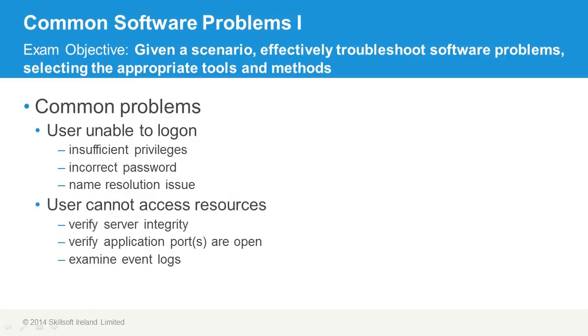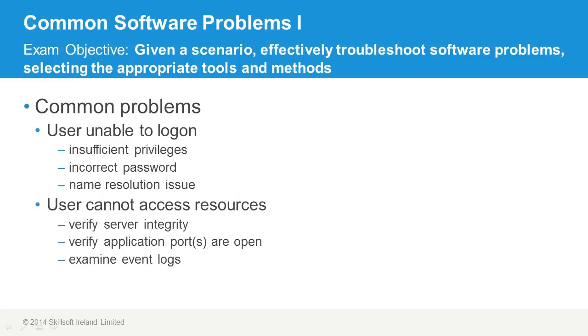Among the more common is certainly the inability for any user to log on. There really can be an awful lot of things that are going to prevent a log on, but some of the common ones are simply having insufficient privileges. One of the settings that's usually implemented in most environments is that regular users are not allowed to log on to servers, so they have to be granted that privilege. Even if it's not somebody trying to log onto a server, there may still be desktops that have important applications, and the ability to log onto them locally has been restricted. So you need to be aware of that.